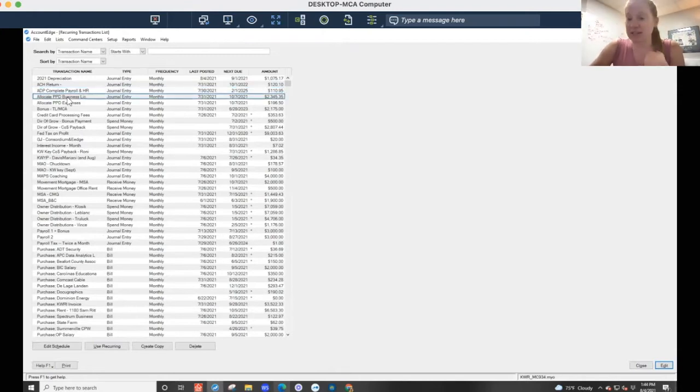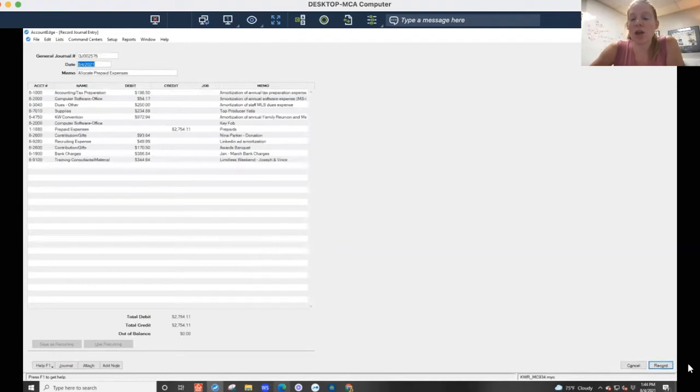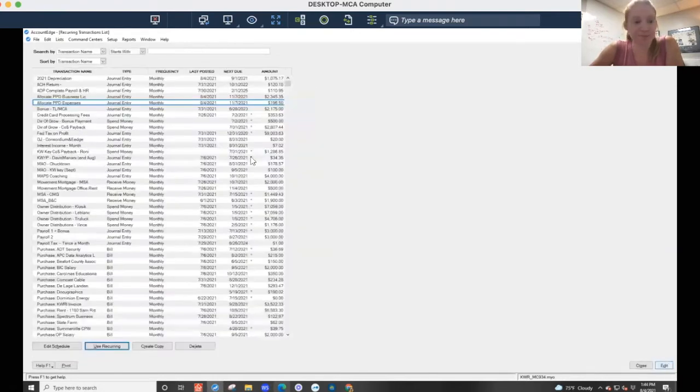Prepaid business licenses. This should be the same for the next few months. I don't think we have any business licenses coming up. I've already moved everything into prepaids, and now we're just amortizing it over the next year. So you just click use recurring and record. So that's done. Prepaid expenses. This should also be set for the next few months. I sometimes throw things in here as well, but this should be updated as of this month. So click use recurring and click record.